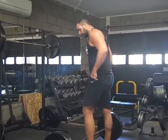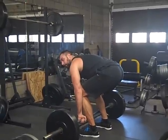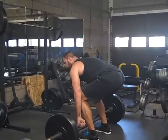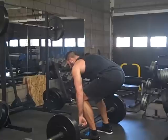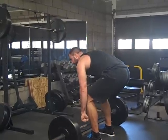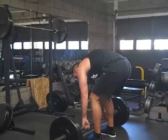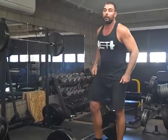So, can you lift with a rounded posture? I do it. I've done it my whole life when I go heavy. When I go heavy, you'll see me get into position. I take a deep breath, I go, and then I pull, and you'll watch my back go like this. And then it comes off the ground. But I keep it right here. I don't let myself go to here. This is full spinal flexion.